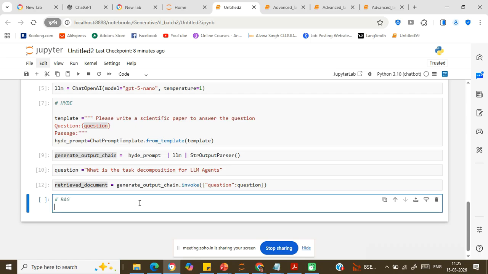And the template, what will it be? Answer the following question based upon the context.